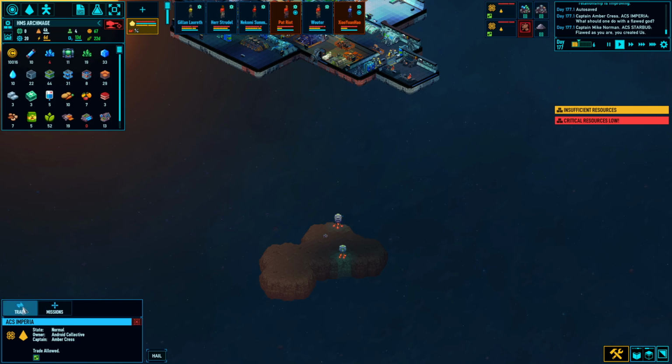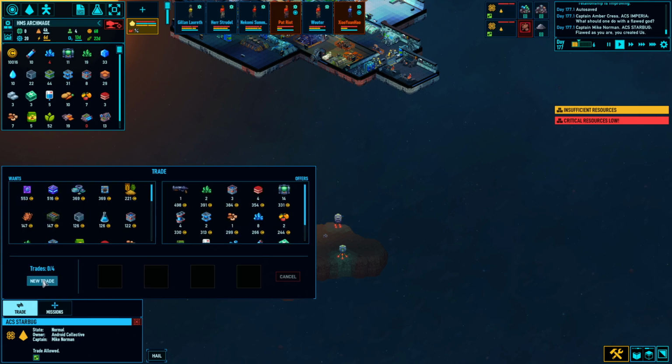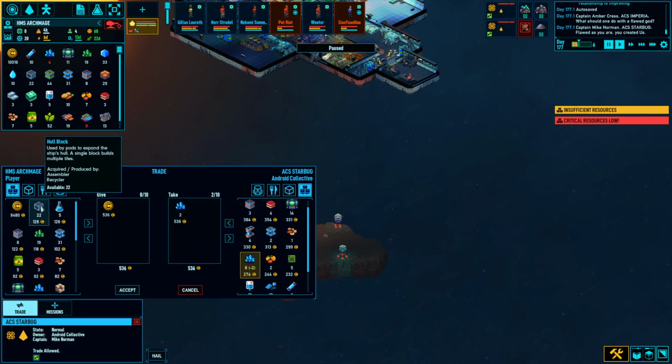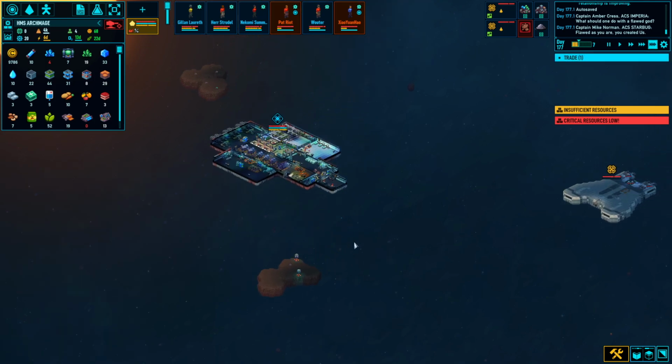While we've actually got the Android Collective here, let's see what their take on energy is. There's basically nothing there. These guys have some energy in. It's not cheap, but what do they value? Apparently they value hull blocks. I haven't really got too many spare hull blocks, but tech blocks? I don't really want to do that. I could sell some hyperfuel. Hyperfuel's somewhat valuable. Yeah, we've got loads of Hyperium. It's not a good price. It really, really isn't. But it's what we've got, and it's what they want. Let's leave it at that. Yeah, there we go. We'll get some energy in from them guys.